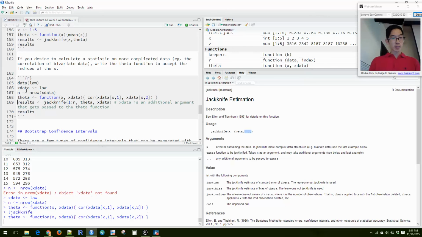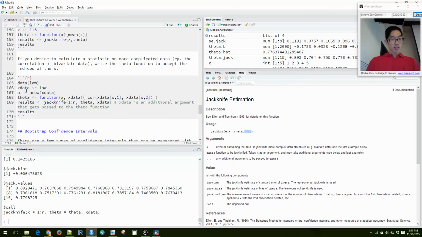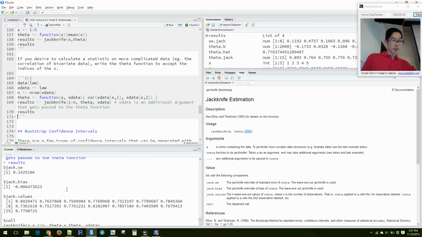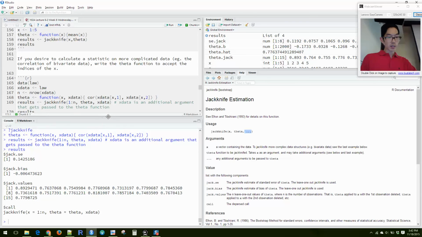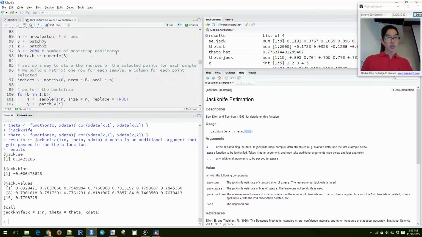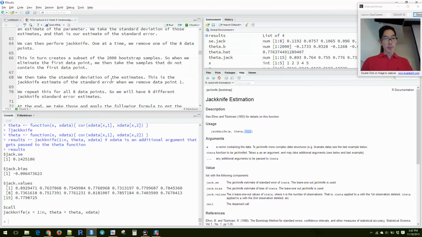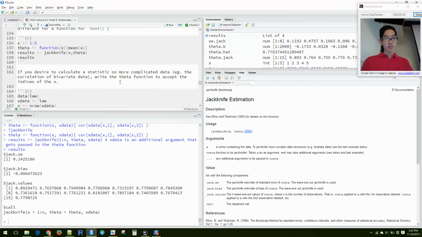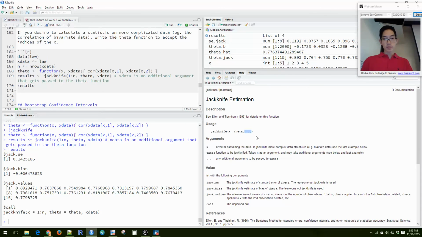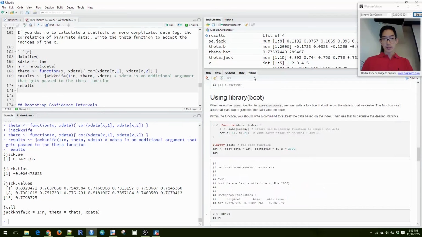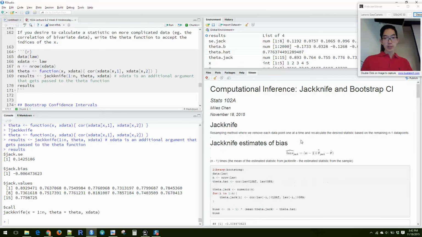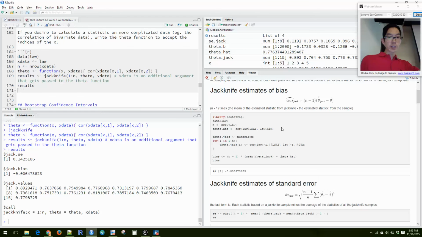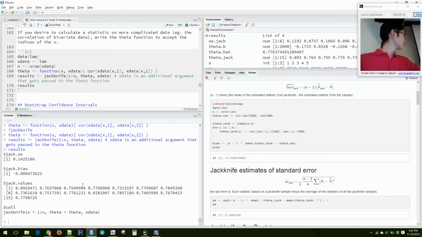Okay, so we can run this, and here we go. We get the results of our Jackknife on the law school data. Okay, and so if we compare this to what we had at the top of our lecture, we performed Jackknife on the same data set of 15 data points, and what do we see?